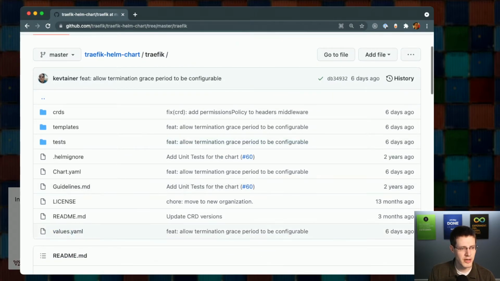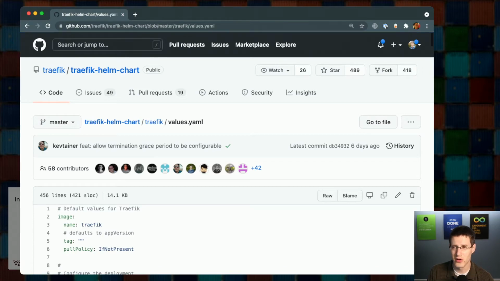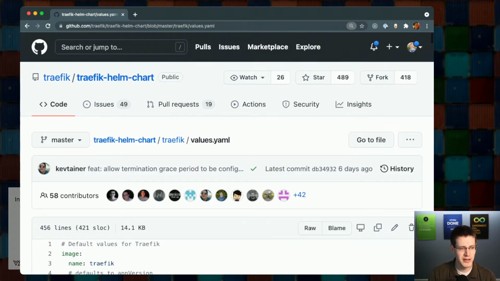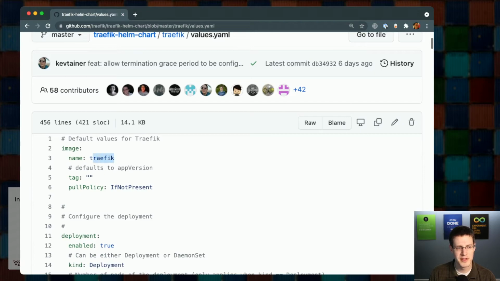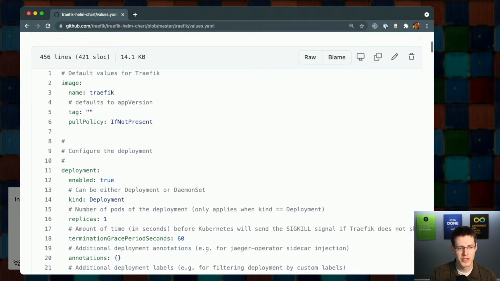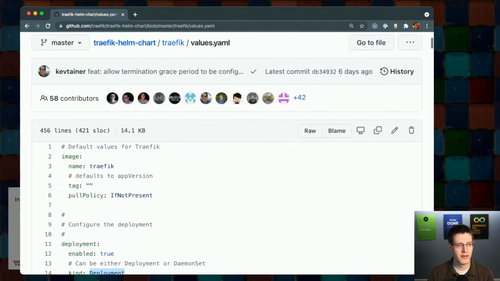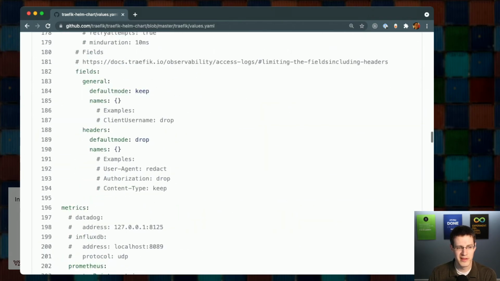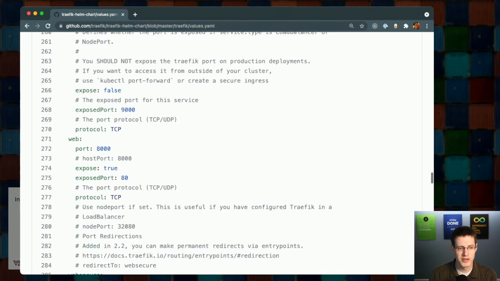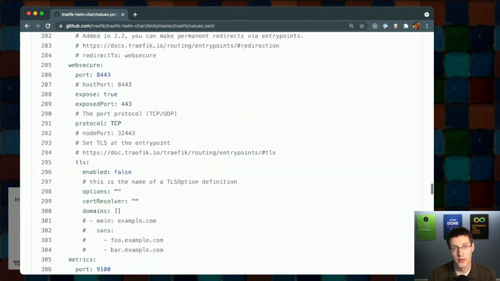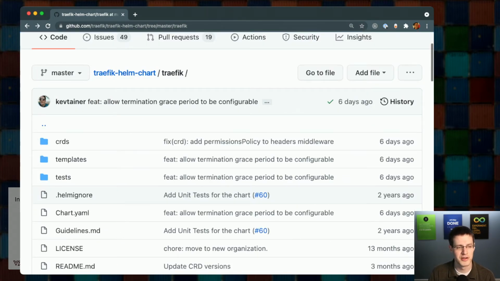The chart here, the values.yaml, gives me all of the parameters that I can change. So for example, if I scroll through here, if I wanted a specific version, or a specific tag of Traefik, I can set that here. If I wanted to change the kind from a deployment to a daemon set, I could say deployment kind and set it to daemon set and override that particular value. And then there's a lot of different things. For the most part, the values.yaml in a chart is the documentation of all of the parameters and the knobs that you can turn to change things.